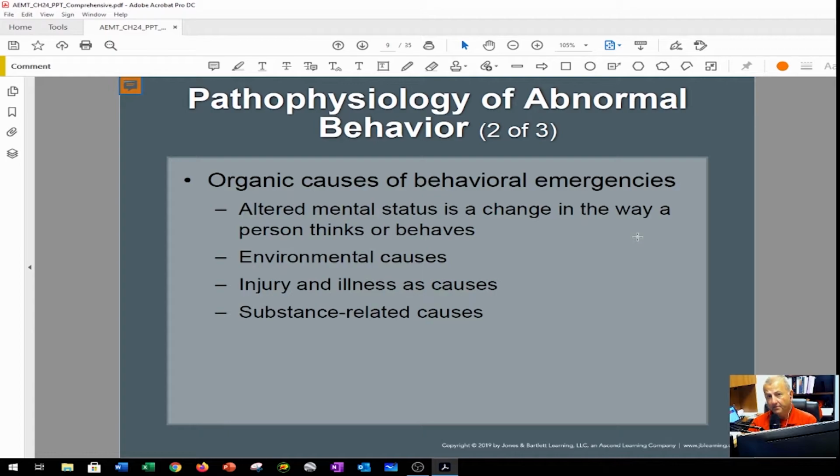But the second is escape. Escape can mean a bunch of different things. Escape can mean removing yourself from that stressful environment. But it could also mean escape through drugs and alcohol. I don't feel anything when I take these drugs, or if I drink too much, it helps me to forget about the bad things. Escape could mean suicide. I'm going to kill myself and escape this terrible situation that I feel like I'm in. So when you're dealing with behavioral emergencies, think like that, because they may be at one or the other of those. And if they're at the escape part, that's when they really need our help the most.